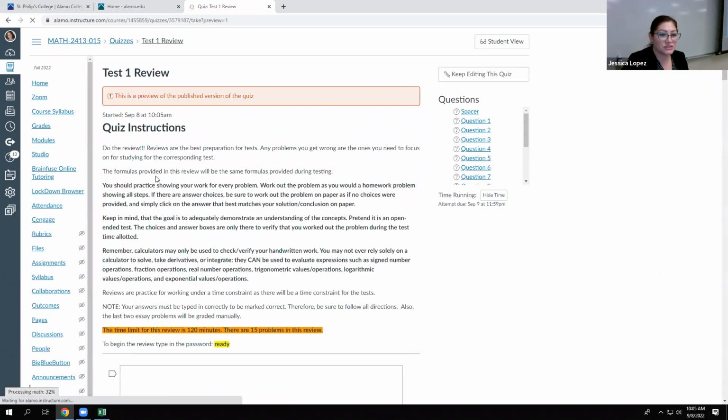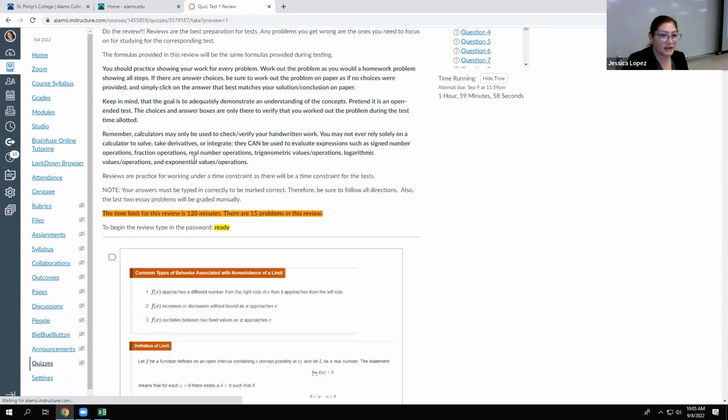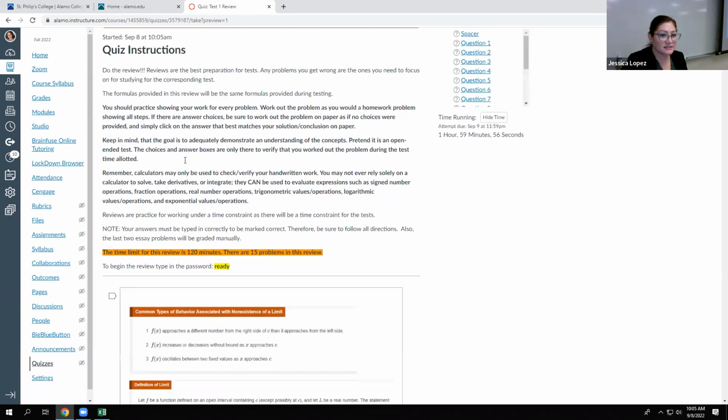Let me click preview just so I can see what you see. And I do mention a bunch of stuff. This is pretty much the same kind of instructions that you'll see on the test. You do have to work out the problems by hand. You do need to explain where you're coming up with your answers. If you're doing stuff in your head, you need to write down what you're doing in your head, okay? I can't read your mind, so I don't know how you're going from A to Z, and I need to know that in order to assess whether or not you know what you're doing, right? So you definitely have to show your work.